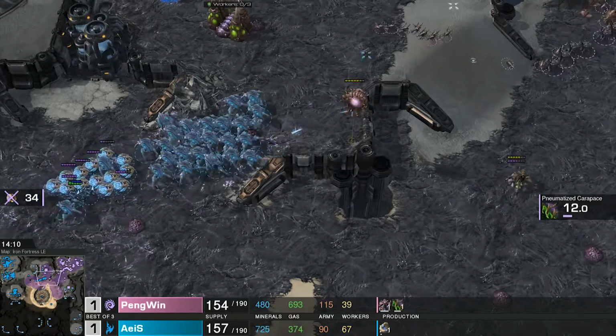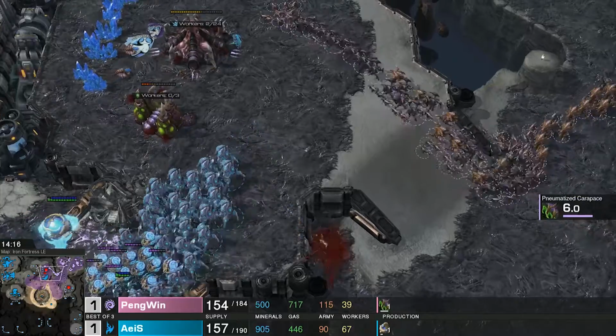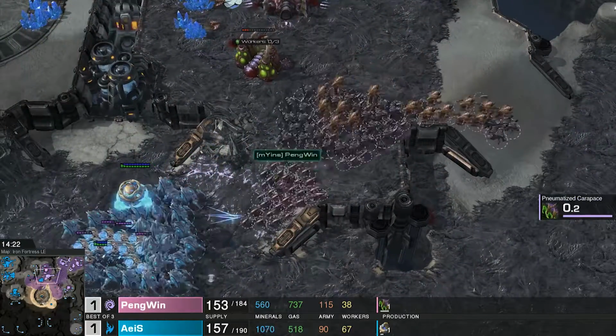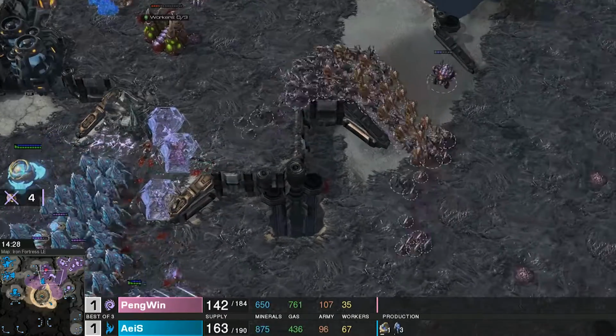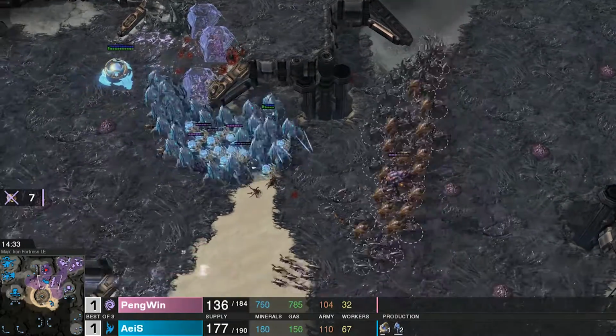AeiS is going to get a free snipe on this third base. It's going down. There's almost no question about it. PengWin is actually forcing his way in. He does just get in time. The fourth base, though, is under attack. More drones going down there. 11 kills, 12 kills on the DT there.